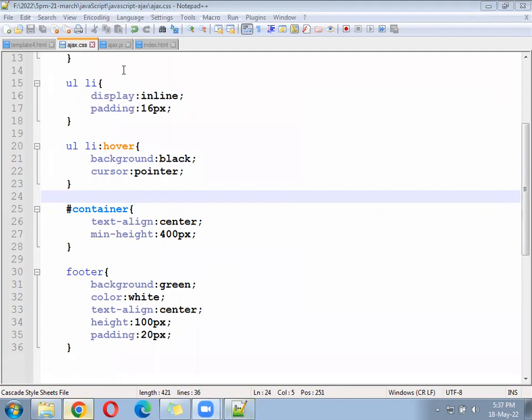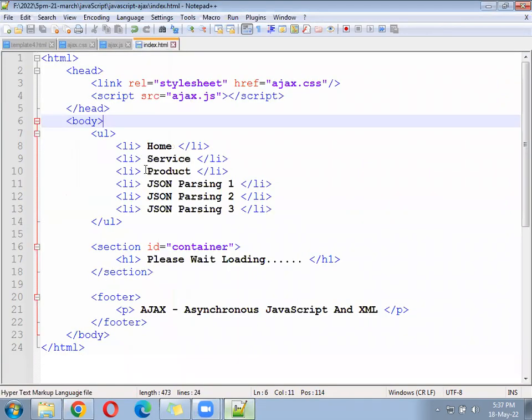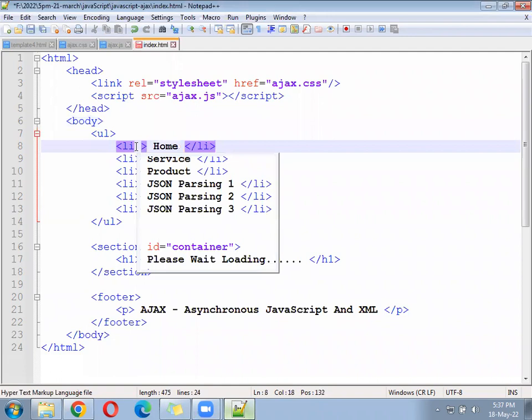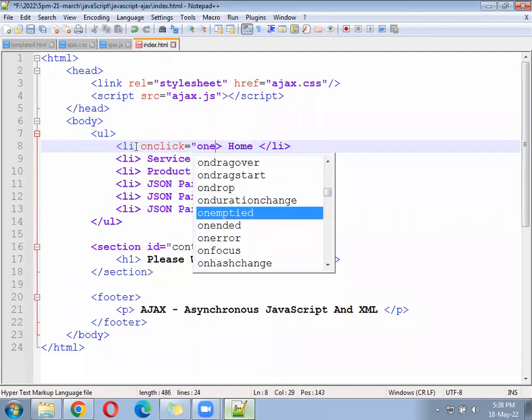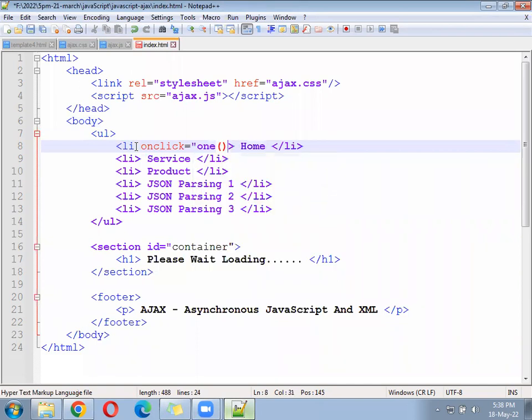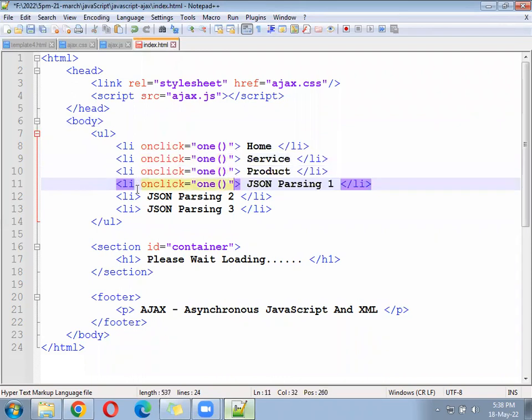Now after this, we need to work on the function part. Go to the index.html file, on LI, onclick you can call here. Onclick equal to call a function: call one, 2, 3, 4, 5, 6.